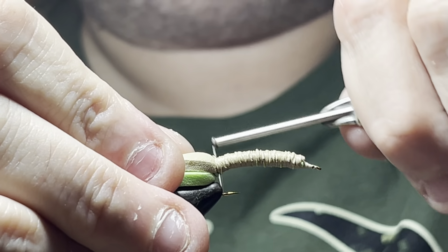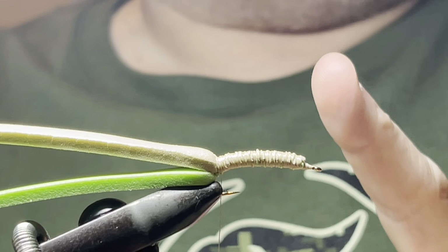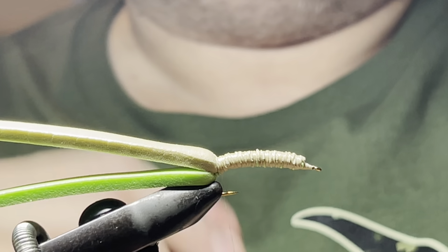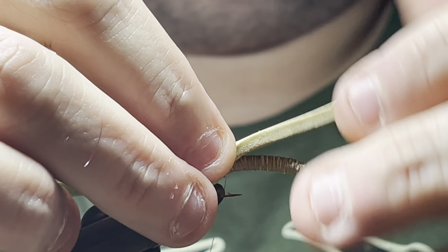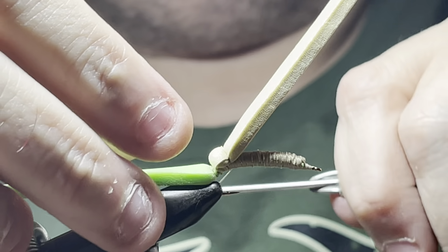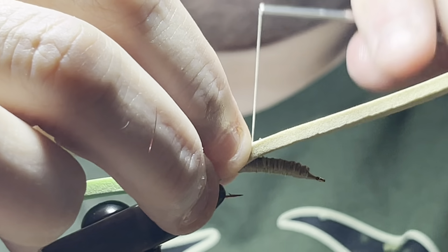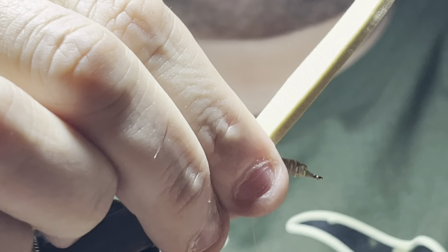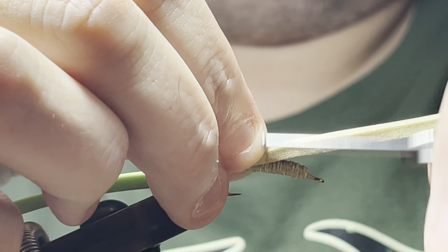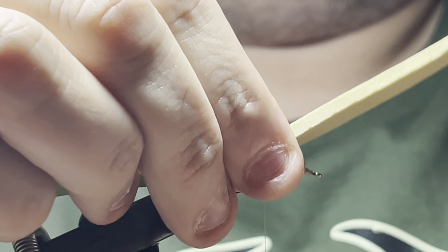Once you get that, this is where you want to take your tan foam first. Now, the back part of this is going to be segmented, so I'll show you. You want to gauge a point where you're going to stop that. So it's going to be about right there. I'm going to come up a little bit, bring your tan foam over. Loose wrap. Bring it on again. Snug it down. Jump it forward a little bit. Loose wrap, bring it in, snug it down. Bring it forward. Loose wrap, bring it in, snug it down. That is basically the segmented look on the back of the fly.